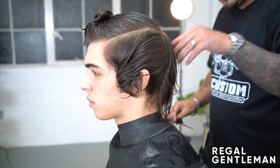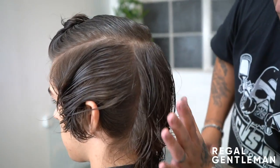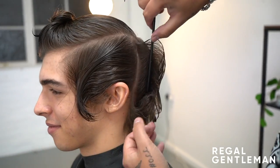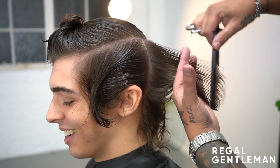As you can see, we get movement in this. See, look at that. Creating movement in there now. It's no Timothee, but it's not far off, mate. I'll tell you, it is not far off.